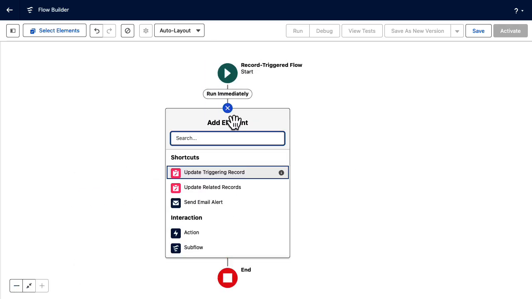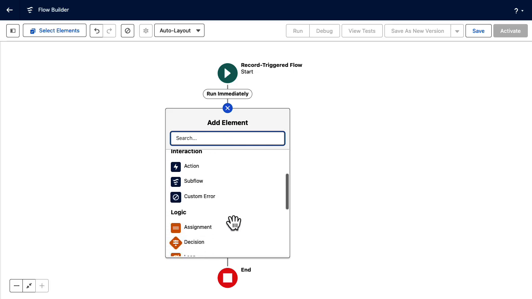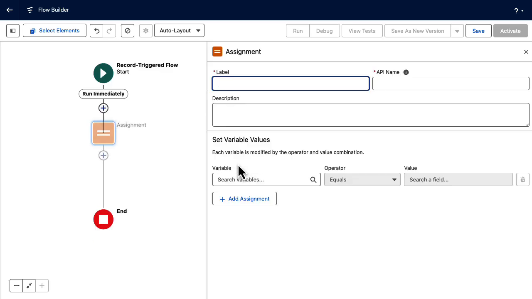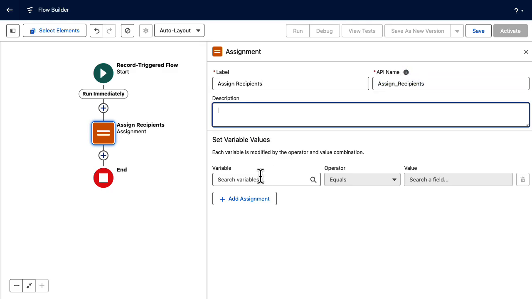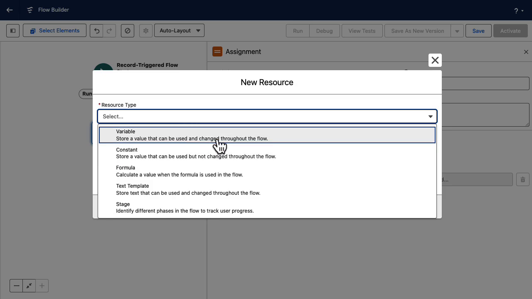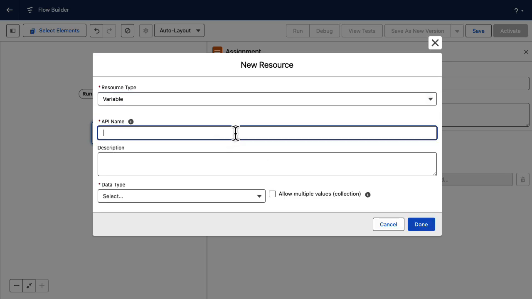Then I'm going to go in here and we're going to add in a couple of updates. One, I'm going to go ahead and build my assignment list, which is really our recipient list. So I'm going to do assign recipients. And what this is going to be used for is we need a list of IDs of the users who will be notified. So one notification may notify multiple recipients as opposed to just a single. You can of course have a list with just a single person as well.